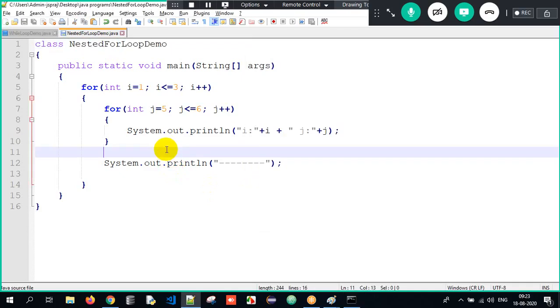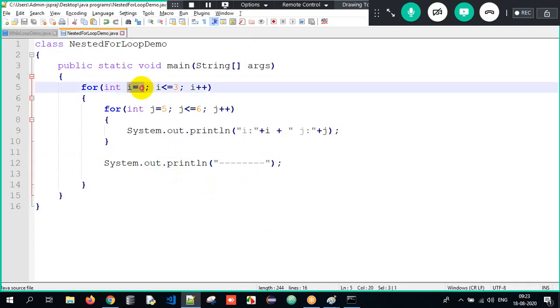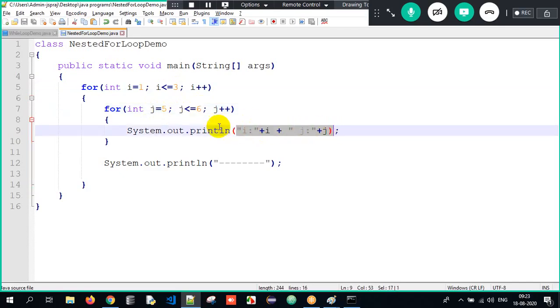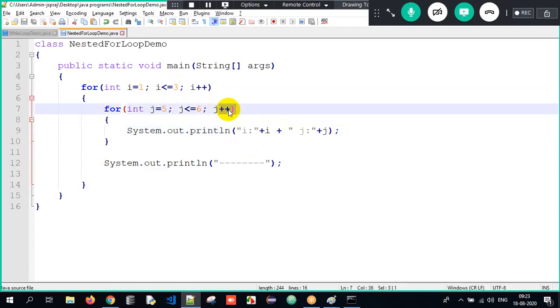It's very simple, guys. See, i value is 1. Is 1 lesser than or equal to 3? True. Control comes inside. I value is 1. Now j equals 5. Is j less than or equal to 6? Yes. I is 1, j is 5. Again it goes back, j gets incremented, it becomes 6. Is 6 lesser than or equal to 6? Yes. I is still 1, but j is 6. Again goes back, j plus plus, it becomes 7.